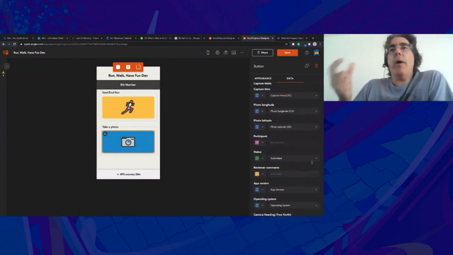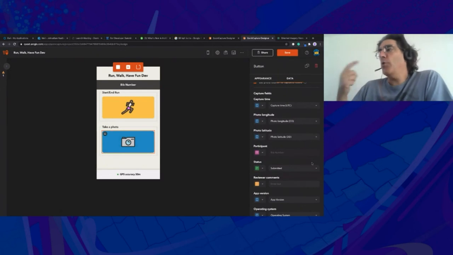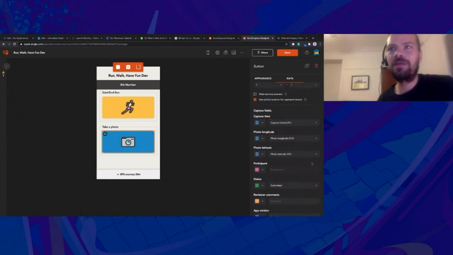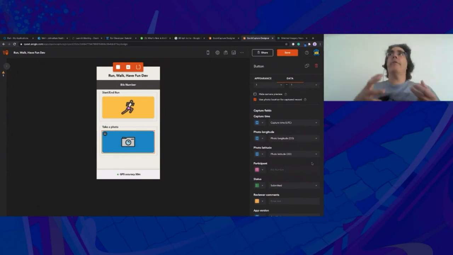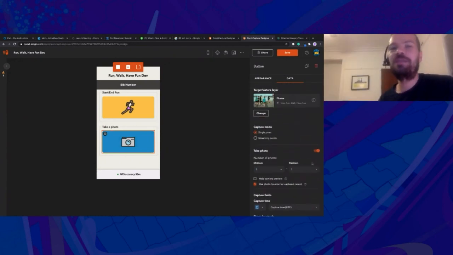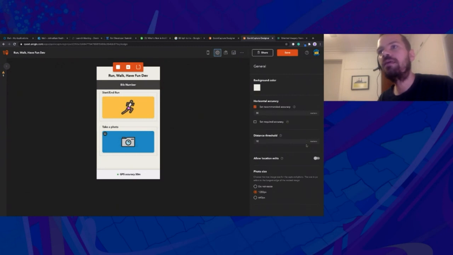And secondly, how can I prevent people from going into the map and moving the location of the photo? So I guess you mean in terms of permissions on the feature service? How can I configure my project so people cannot go into the map and move the point? Oh, sorry, yes, okay. So you mean as soon as they've taken a picture, what you can do within the general settings is there's this option here called allow location edits.